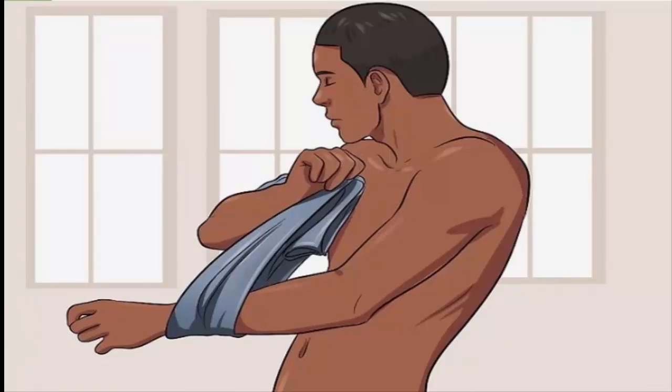Undress a bit. Although you might feel cold when you have a fever, your body temperature is actually too high, and you will need to lower it in order to feel warmer. Allow your body to release excess heat by wearing only a thin layer of clothing and covering up with a thin blanket or sheet if necessary. Piling on sweatshirts and blankets can actually be dangerous if you have a fever because it can raise your body temperature even more.